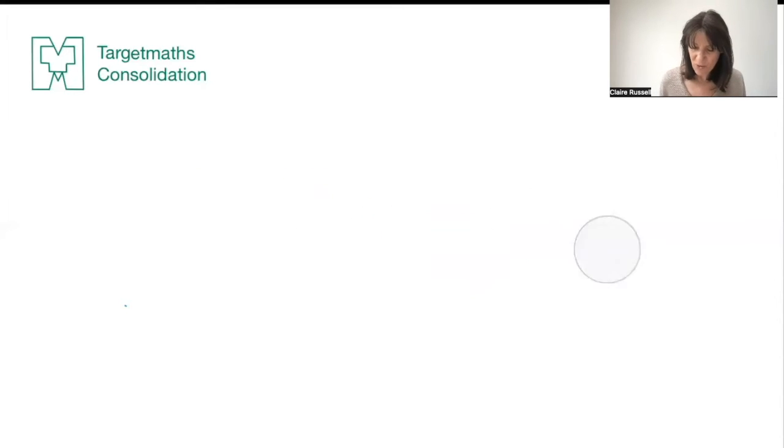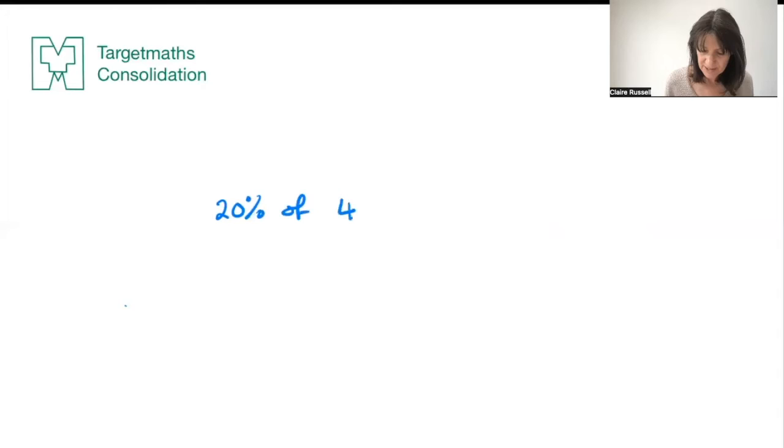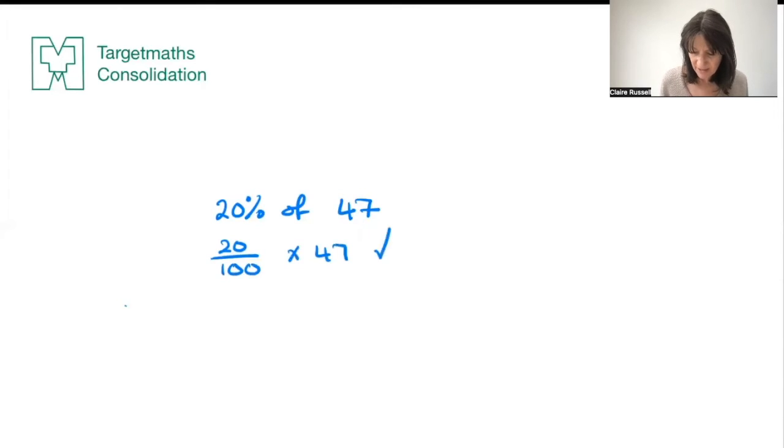Okay, we'll do one more number question and then we'll look at that angles question. So 20% of 47. Hit pause, press play when you're ready. Okay, so first of all, I'm going to do my rewrite. I always do my rewrite. 20 over 100 times 47. That is very often a mark, and I want to get that mark. Okay, now I'm literally just going to do my divide by the bottom times by the top, although I am going to times by the top first.